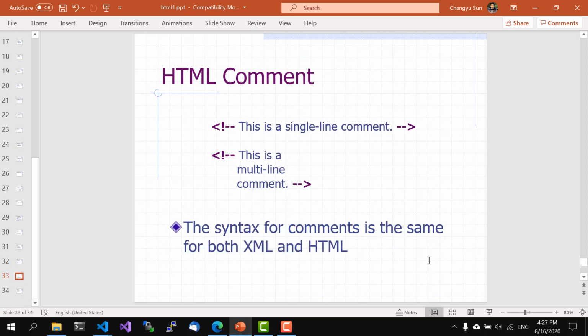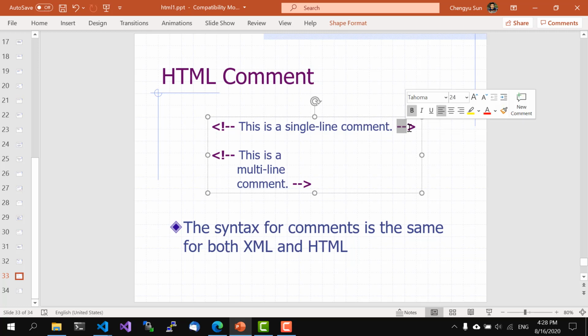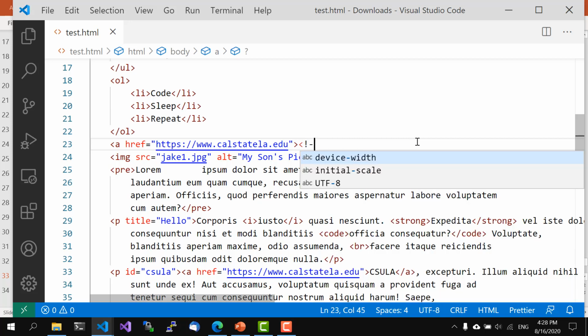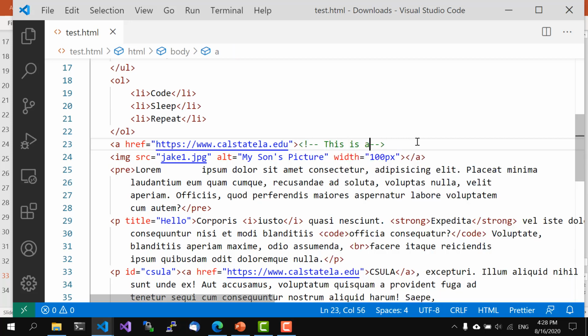Sometimes you may want to add comments to your HTML document, just like adding comments to a program. The syntax is this. You start with a bracket, then an exclamation mark, then dash and dash, then your comments, and then end it with a double dash plus a bracket. So just like this. Now I'm going to put some comments here that say this is a comment.